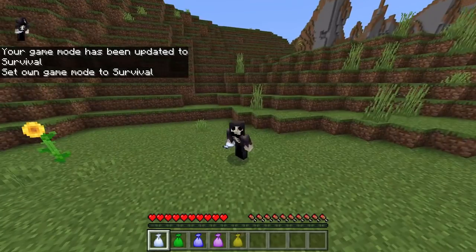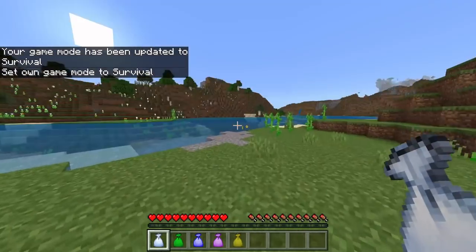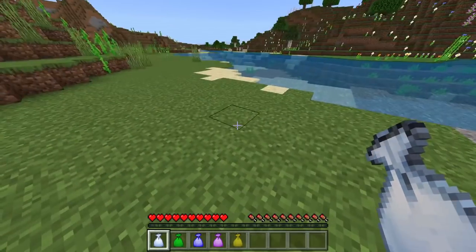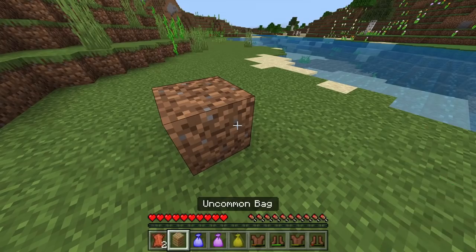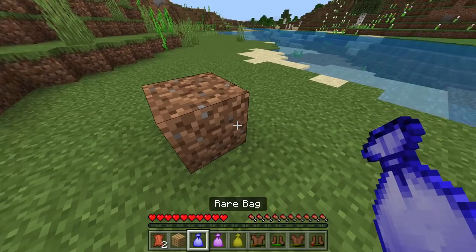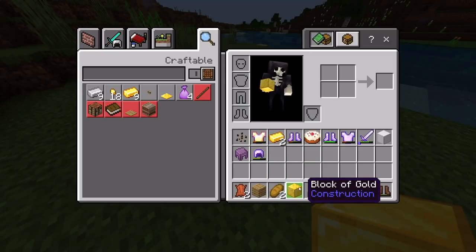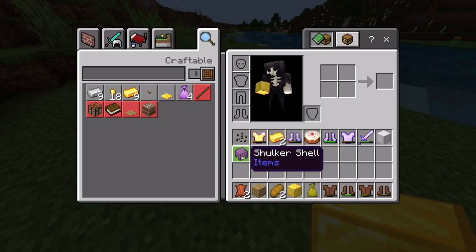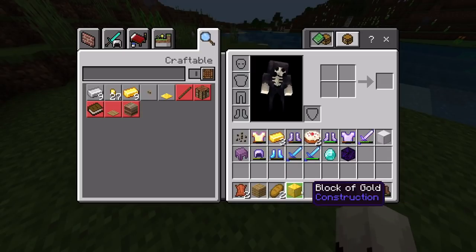Next is the loot bags add-on. This add-on just adds 5 new types of loot bags that can be dropped from monsters or found inside of structures. And when you use them, you get some interesting items like armor and some resources like diamonds and gold. And you can get like shulker shells and other useful items that you can't normally get.